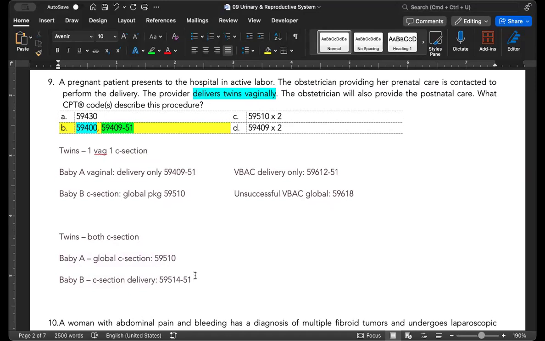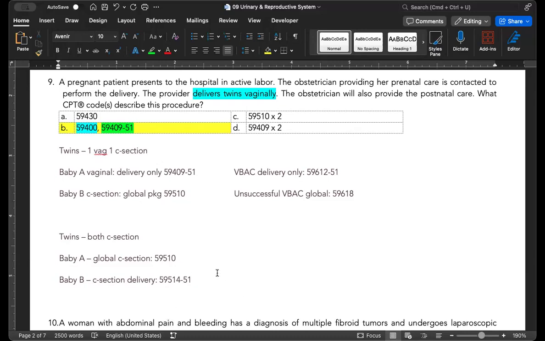Make sense? Any questions? Like I said, I know pregnancy can get a little muddy, especially when we start talking about twins and then VBACs and regulars and C-sections and all the things. Because you would think that, hey, we're just giving birth, right? But kids throw a kink into everything. They always make it messy, right?